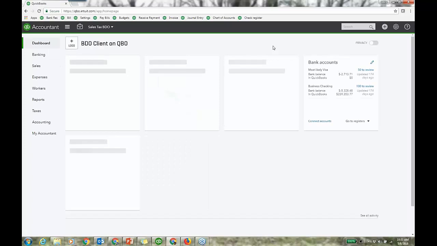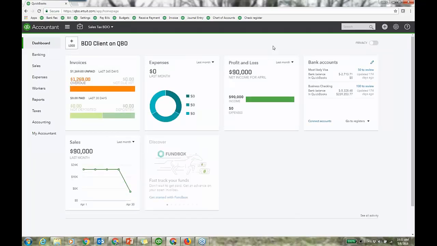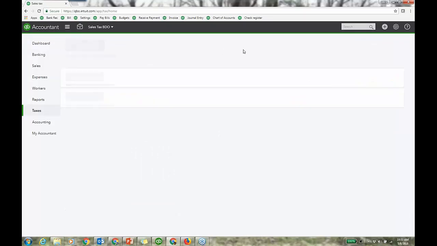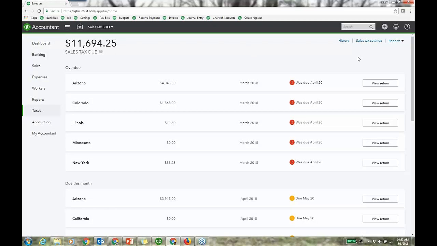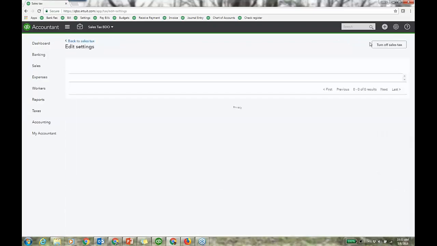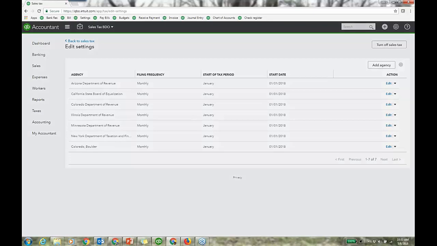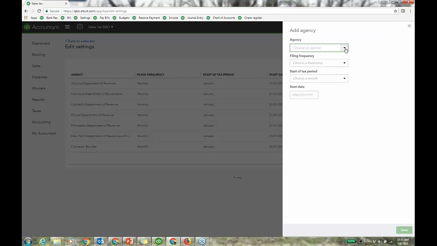Thanks for coming today. We're going to end with sales tax, the new automated sales tax that's going out, because there are fields related to items. When I go into taxes, this is what sales tax looks like, and any new clients will have that. And you have your sales tax settings. I can go in and add an agency, but we're automating it based on your company address, the client's address, and the item. We're picking the rates for you. So you have the filing frequency and then the tax period when you set this up.